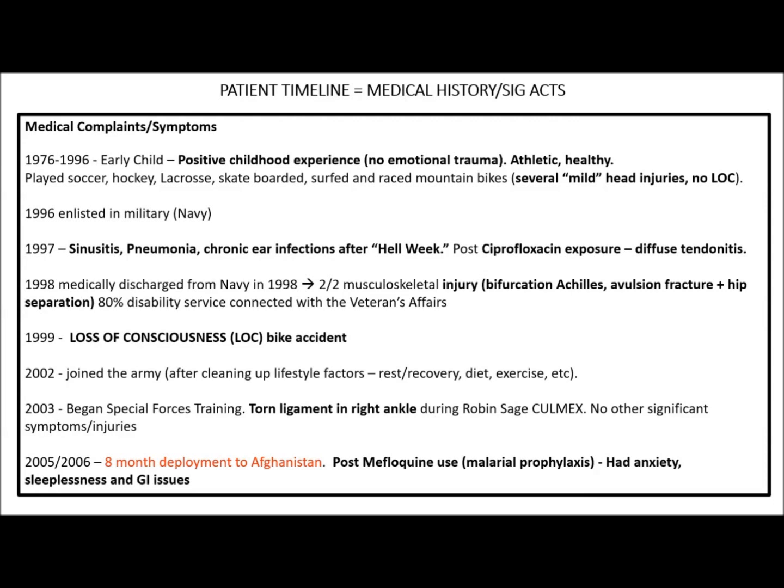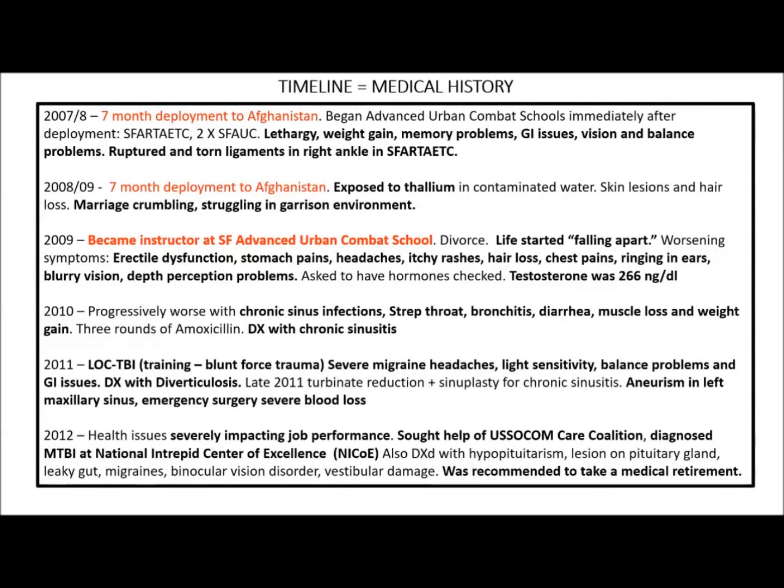And you can see all the things highlighted in red. Those are deployments and deployment locations. So I'm not going to go into depth on these things, but the bottom line is you have to make a timeline with your patient. And as a person or as a service member, it's good to put all these things down because it starts painting that clear picture of significant activities that influence health.